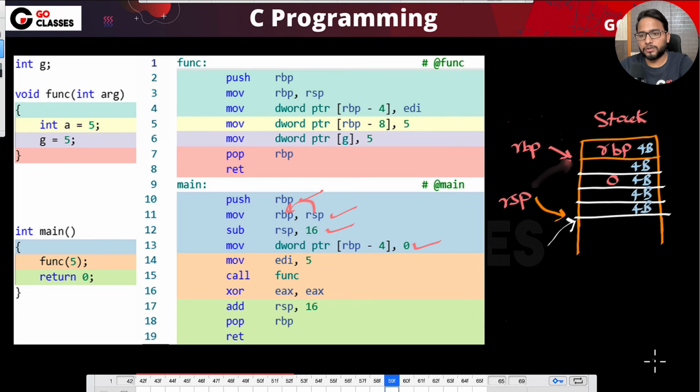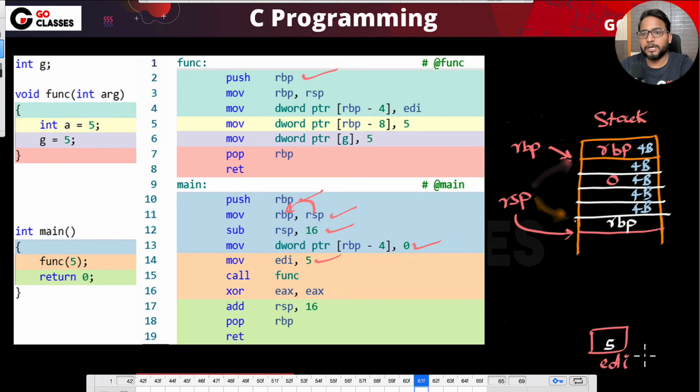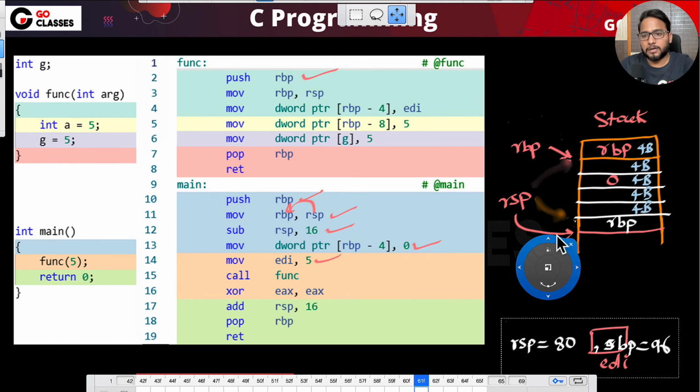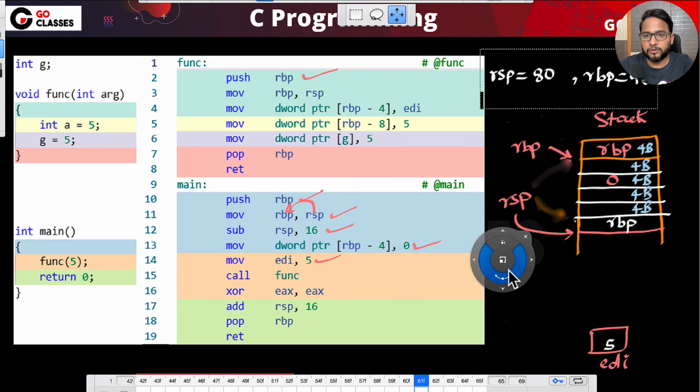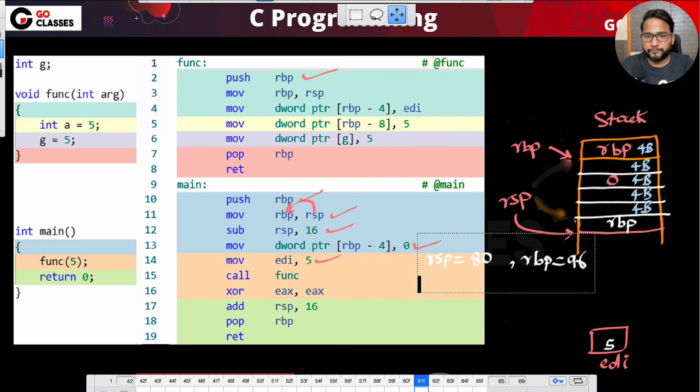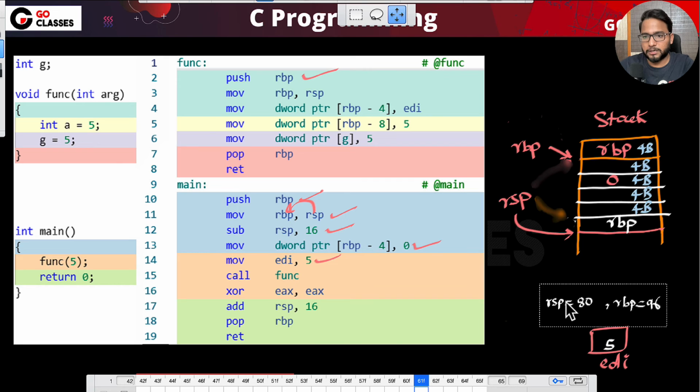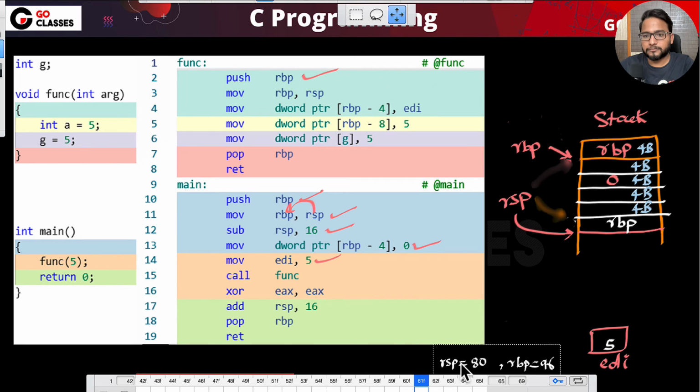Actually, I just want to show you that this is the old RSP. Anyway, so basically now what you are doing, you are pushing the RBP. And what is the value of RBP? RBP is currently, I can put this here, 96. Okay, if you look at this RBP, it is 96.